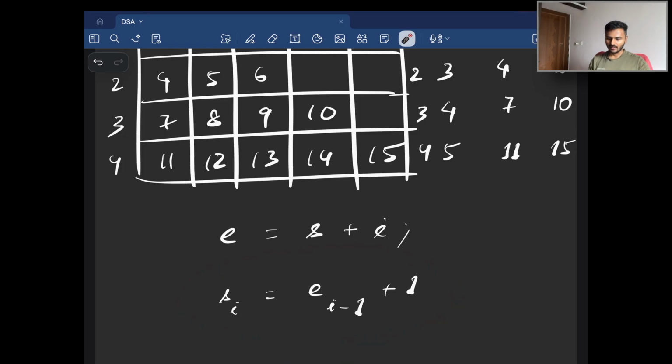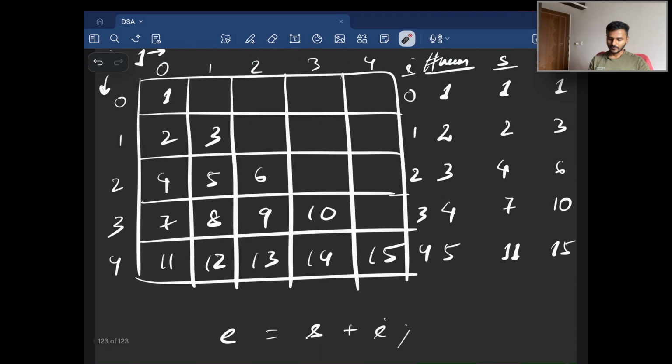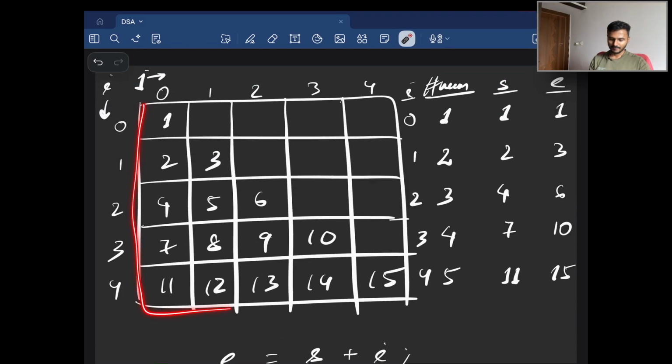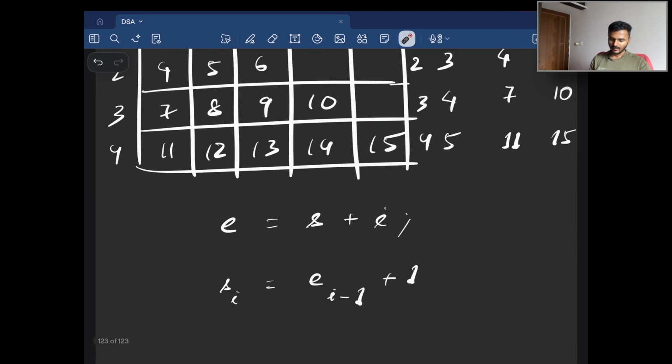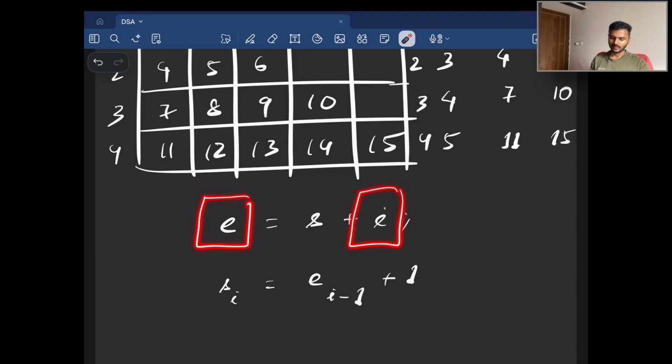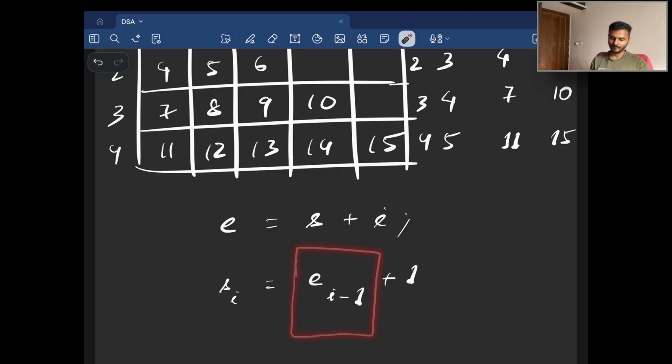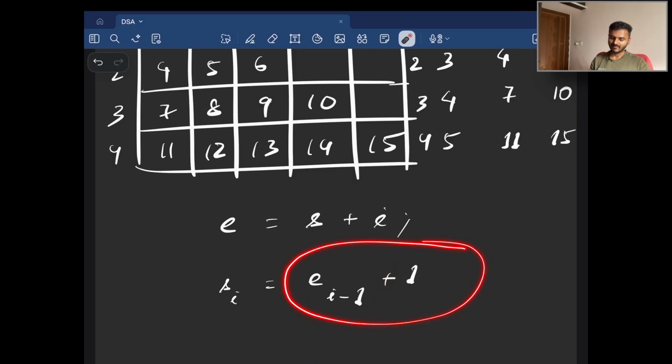So we've got a rough idea of what the end value and the start value would be. But again, like I said, we'll have to represent this using i, j, and n at max. So let us try and observe the pattern that we are printing over here. And from this equation, you can tell if you figure out how to represent the end value in terms of i, you'll also be able to figure out how to represent the end value of the previous row. And if you can represent this in terms of i, you'll be able to figure out the start value in terms of i, right? So if you have the start value in terms of i, the end value will become pretty simple. All you'll have to do is just add i to it, right?